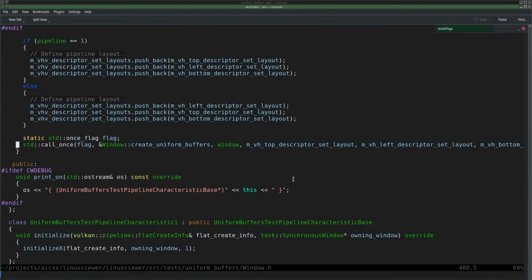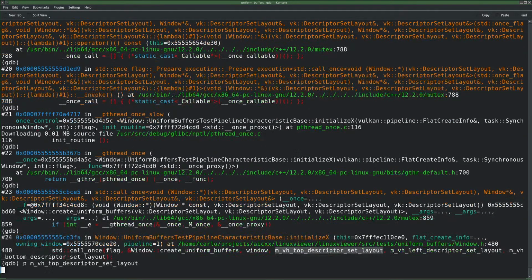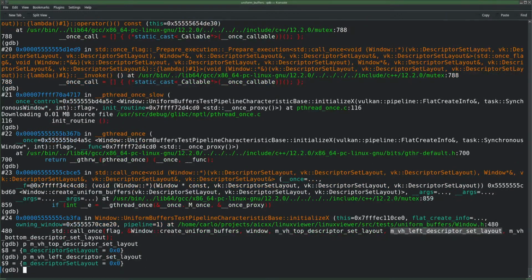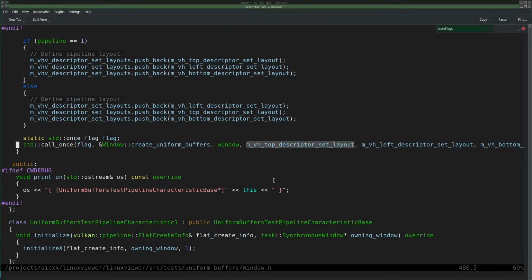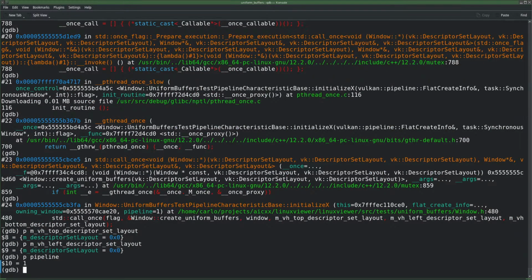So apparently we are passing this thing here, which is a null pointer. Check if that's the case. Yep. This is also null. No, that is, I would say, strange, because pipeline 1.